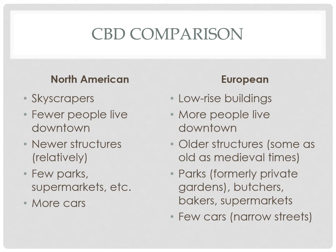We tend to see relatively new structures in North American CBDs. There aren't a ton of parks, all right? Fairly limited. New York City is, I would say, kind of a counterexample to that. If you think about the Las Vegas Strip, how many open green areas are there? There's not a lot of supermarkets because there aren't as many people needing those day-to-day services. You're not going to see a lot of barbershops. You're not going to see a lot of those types of things that cater to people's everyday residential needs. And instead, what you're going to see a lot more of are cars, because people will live away from the central business district and commute in. So you're going to see a lot of traffic.